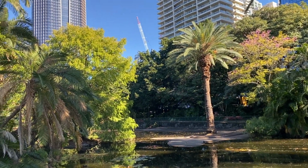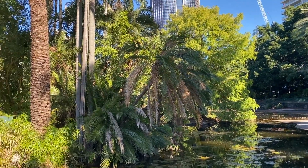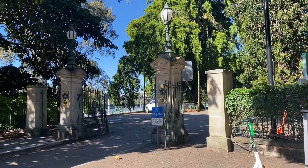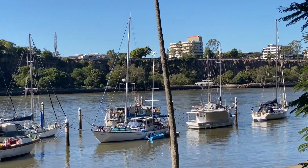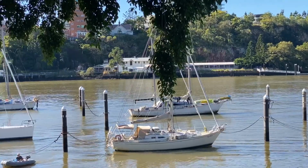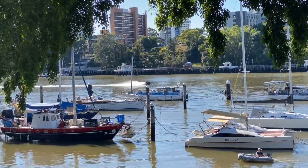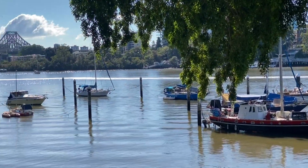Brisbane has two botanic gardens. The first was established in 1855 and is now called City Botanic Gardens. However, situated as it is on the Brisbane River, it was flooded 8 times in its first 100 years, jeopardising plant collections and infrastructure. So it was clear that a second, larger, flood-free site should be sought.